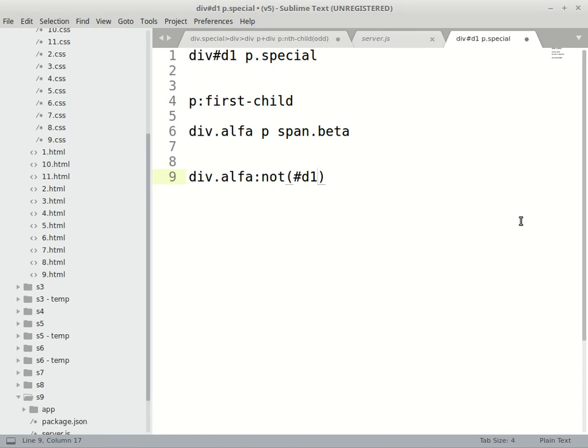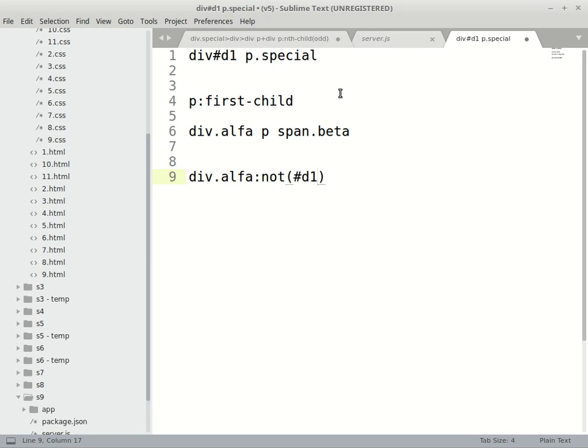But this is wrong. This is an exception. I said not is not a pseudo class. So what's actually going to happen is I'm going to count this as if it looks like this. And it somewhat makes sense because the specificity of something with not is the same specificity as its complement, right? So whatever I'm selecting here has the same specificity as whatever I'm not selecting, right? So the specificity of this is actually going to be 0, 1, 1, 1. Because I have one ID, one class, and one type thing.